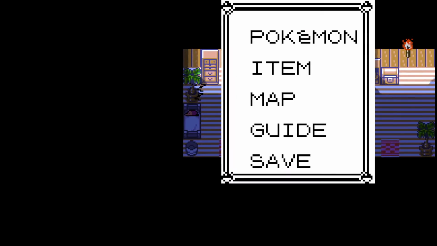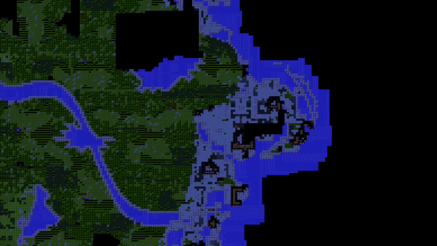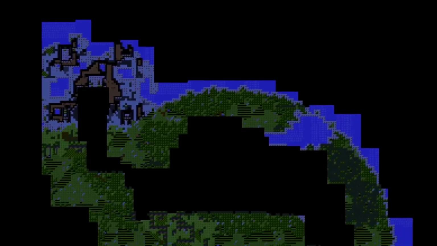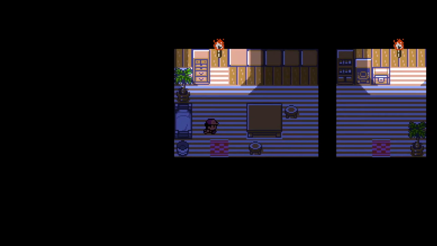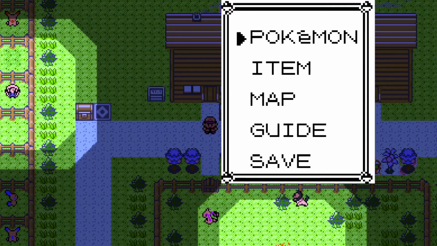But let's take a look at the map and let me show you just how large a map like this is. All I did was go over here around this coast, and I just went all the way up here. It keeps going. Up here to what I'm assuming is the top of the map. So I just did a giant loop up there, and there wasn't anything interesting up there at that time, but it was pretty neat to look around. Oh, Pikipek is so cute.